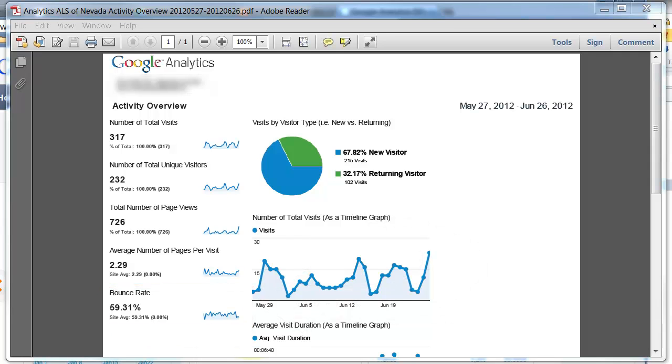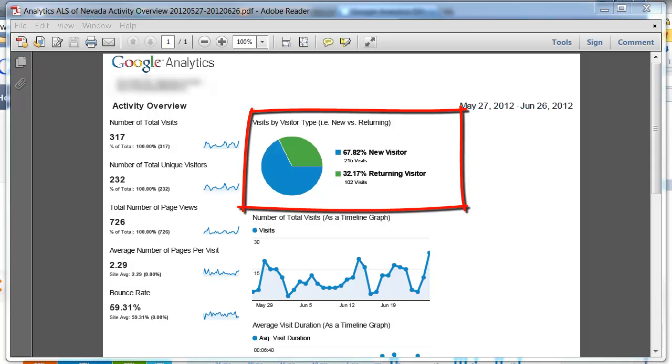On the right side of the report, you'll see a pie chart at the top that will give you a good idea of how many of the people who visit your site have visited it before. In this case, 32% of visitors have been to your site before. In general, we'd like to see a good mix between new and returning visitors. If you have nothing but new visitors, it means your site isn't interesting enough for people to return to. But if you're showing up well in search results, a lot of the visits should be new visitors.